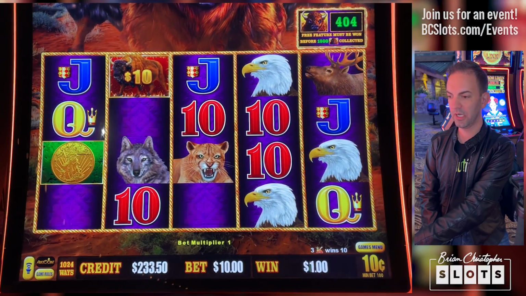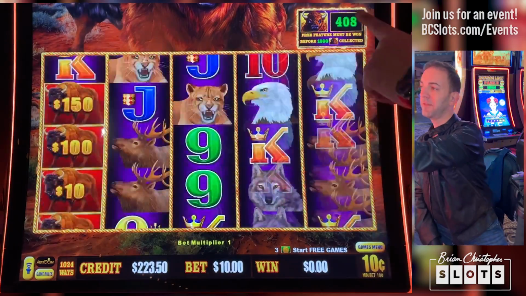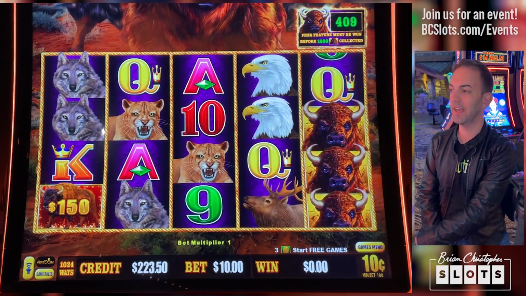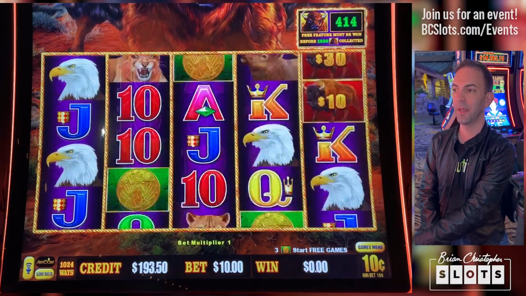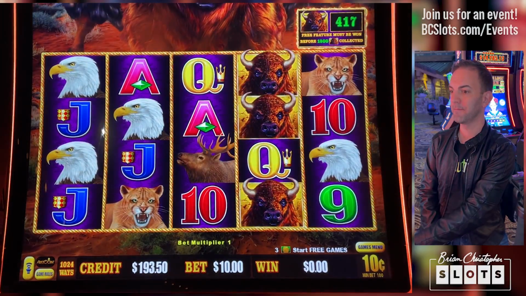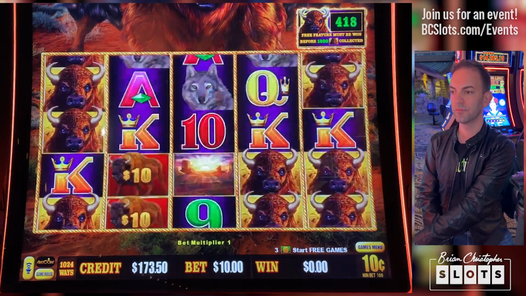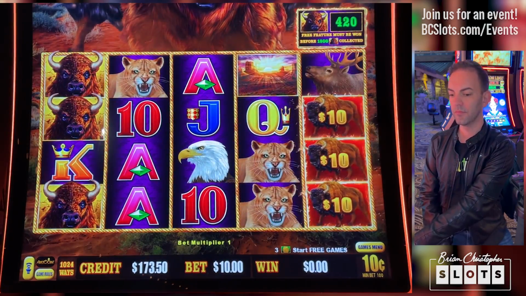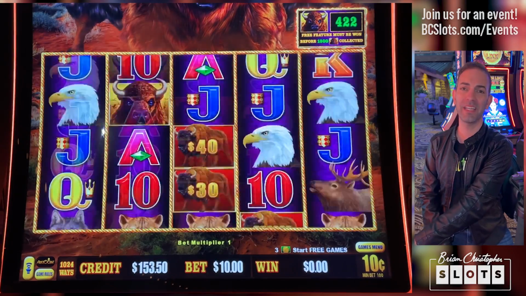We're due. We are due. It is time for a bonus. Up to 408 over there. It's not high enough yet to get too excited. Drop it. Oh my gosh. And there's that mini gun, $200.